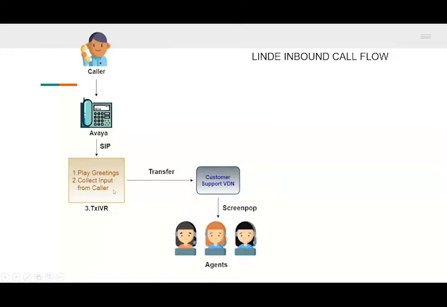And then based on that, you will select which particular queue you want to get to. The call gets transferred, and then the call will hit the agent with a screen pop-up. As soon as the agent picks up the call, it starts recording, and along with the audio call, it will also record the screen capture.